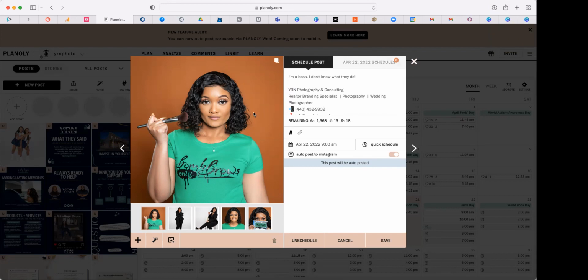And I tell people, when it comes to marketing, I can either save you time or I can save you money. I can't save you both. If you want to save time, plan on it. If you want to save money, just use free Canva.